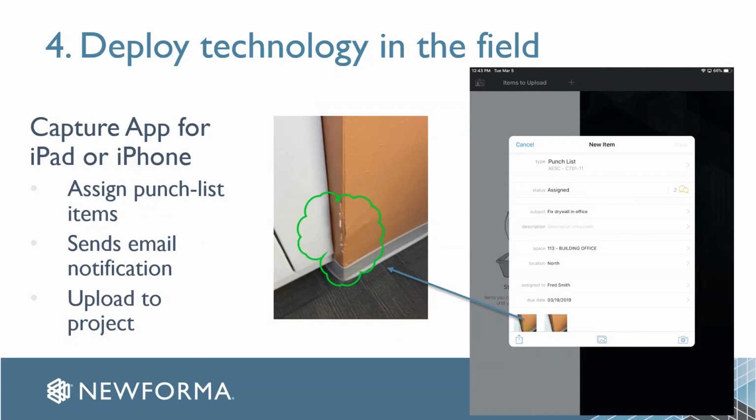As far as managing these, if you need to go back into the field and work with those items, we do also have a companion app to the Capture app, which is the Tasks app. So the interface is going to look very similar. You'll be able to pull up any of these punch list items or work to complete items you've created, work on those, resolve those in the field, and update the status. You can walk around and see exactly what the item is referring to, and again, speed that process along without a lot of double work and uploads and downloads and printouts and so on.